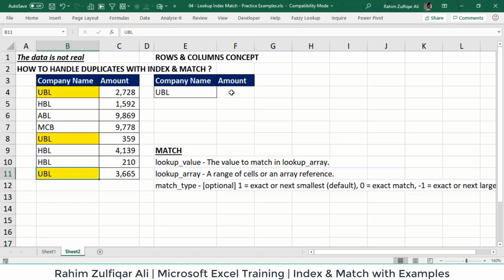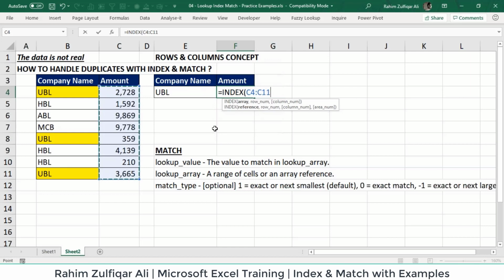So now, for example, if I apply index and match, within the index we have an array. Now this array represents the output range, which is the amount column from C4 till C11. And then we need to find out the UBL positioning, and from that positioning we will get our desired amount.